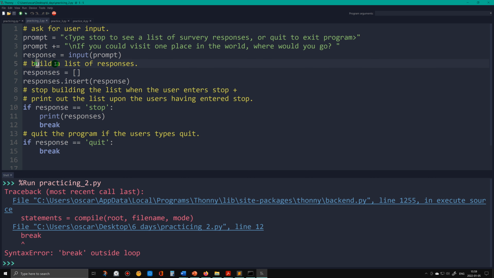And I know I'm going to have to build the list as I go along. So there might be an insert, there might be an append method, but at this point I just put in insert response, right? Responses dot insert the response from the input up here.